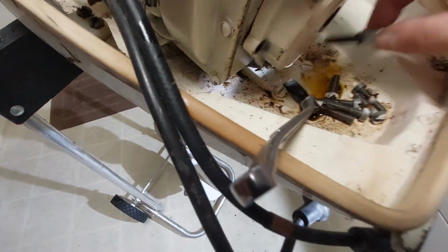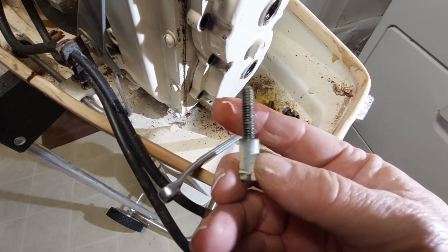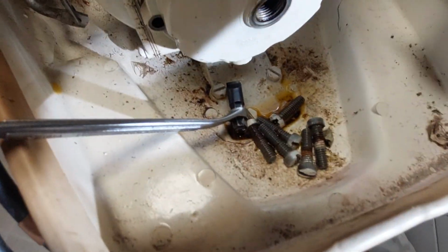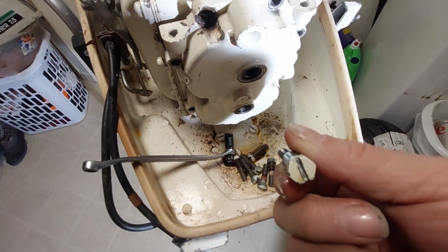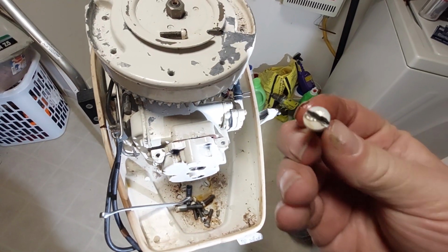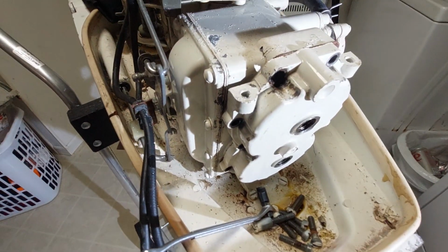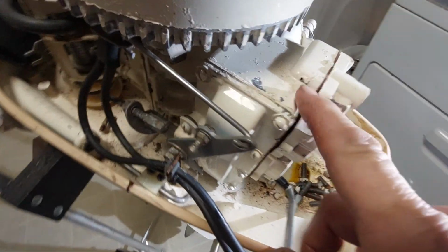For some reason, there was this. And this is not called out in the parts list. But boy, what a great idea. Because I got that bottom one out real easy, because I could get a wrench on it. I mean, all the outboards from the 50s and 60s was all flat head screws. I don't get it. So anyway, I got that one to deal with.